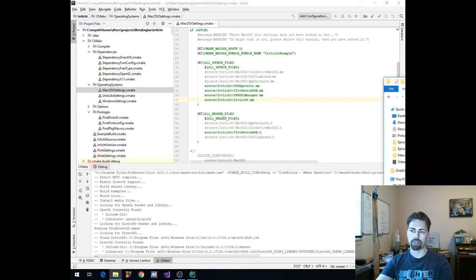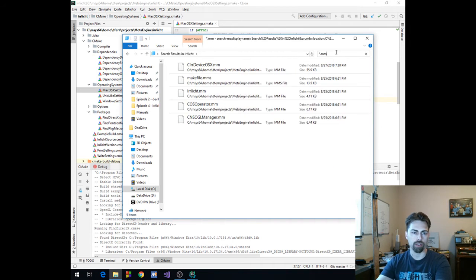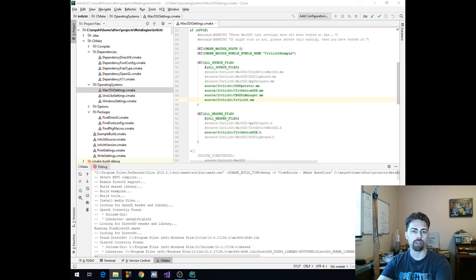Okay, so what I'm going to do here is just simply sort by name, and then find the ones that have a .mm file. Let's see. Okay, so these are the 4 that have MM: your device OS 10, Irrlicht MM, and CNS. I don't think I have that one in my Mac OS build. That might, oh no, I do have it there. Okay, so those 4 are listed.